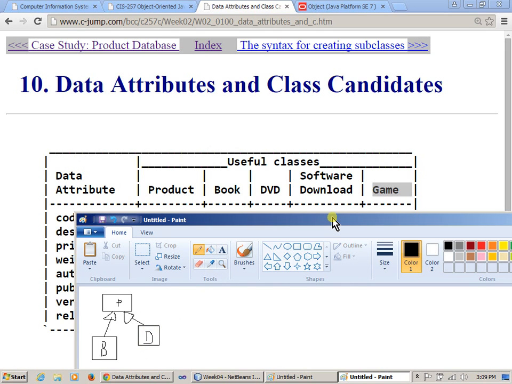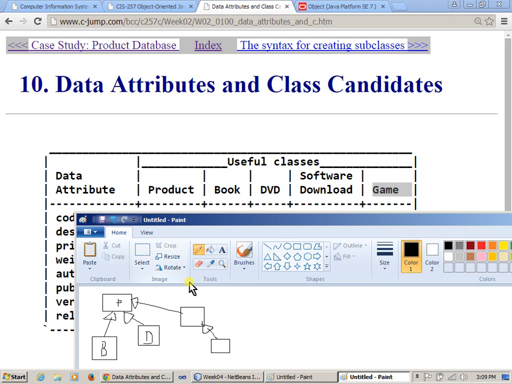And likewise I can have software download and the game, and this way I can just introduce additional hierarchy and design my software as a set of classes that are extending from a product, right?